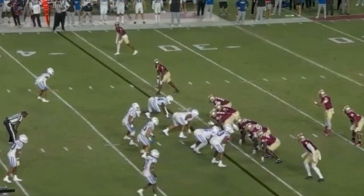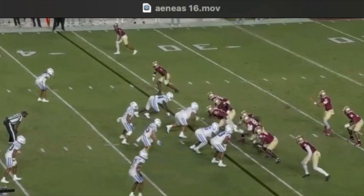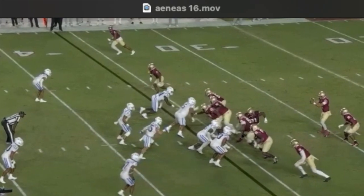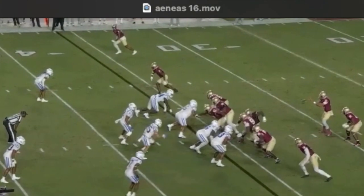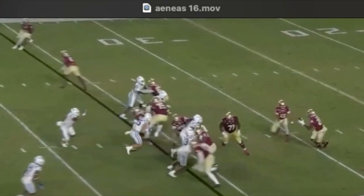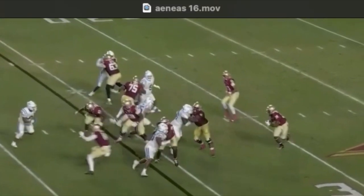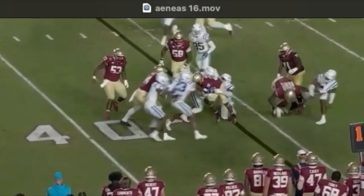I'm going to go back and forth between Virginia Tech and Duke. Very important to point out that he's being asked to do very different things at the 2 different universities. So I want to point out how quickly he determines this play direction. You see the guard pulling outside. You see the tackle coming to get him. He recognizes this. Look how quickly he gets off the line, leaves the tackle whiffing at air, penetrates in the back, again blows up this pull, gets off, and gets in on the tackle.